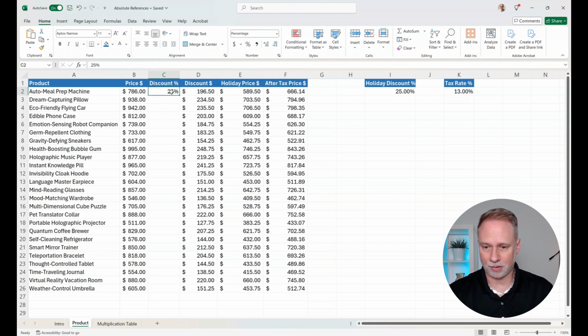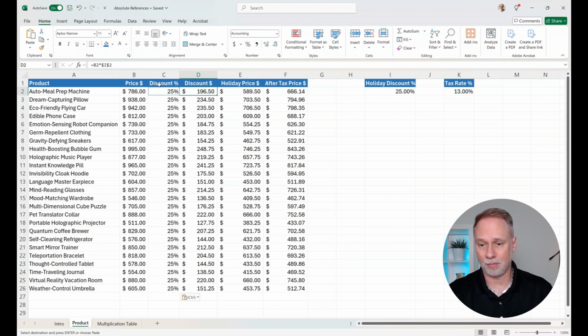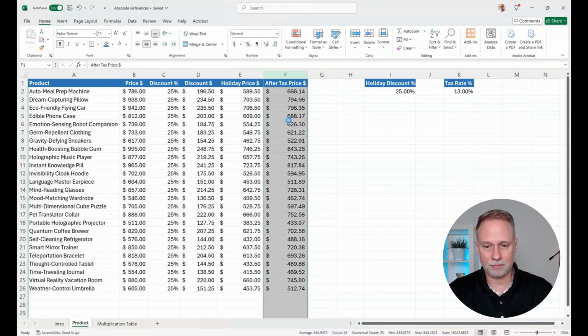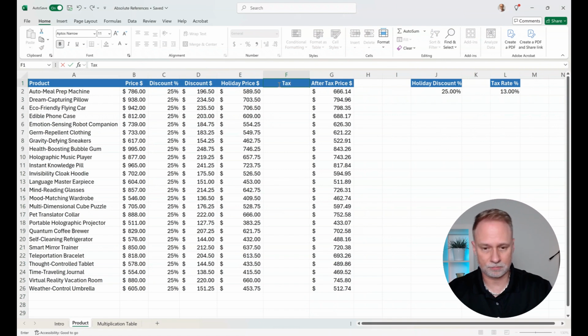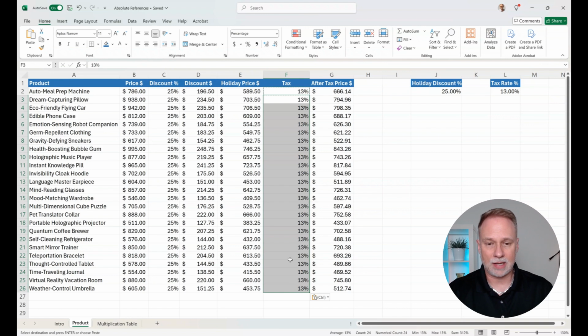And from this, I would have to copy it all the way down. And then I'd base the calculation from this cell by multiplying this by that to get that discount. So that's the first one. You can see it's already getting a bit crowded. And now I'd have to insert another column for the taxes. So we'll insert a new column and we'll put tax. And that is 13%. Now I would copy this column or this data all the way down. And then I would use this cell in order to calculate the after-tax price.